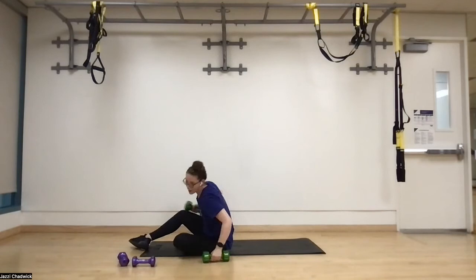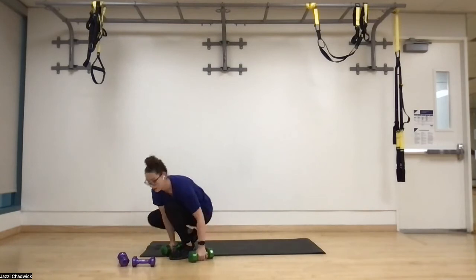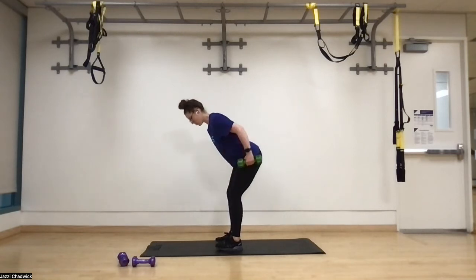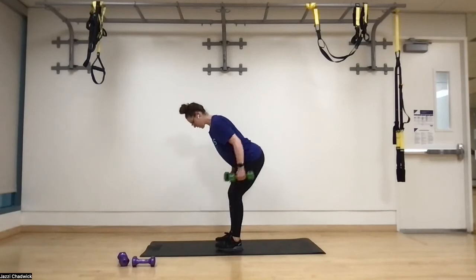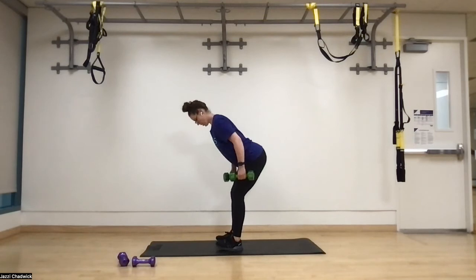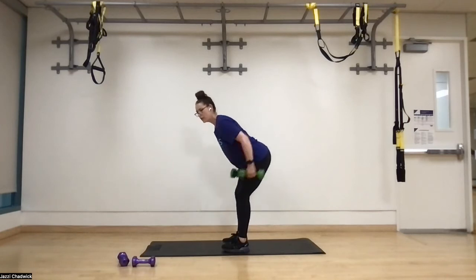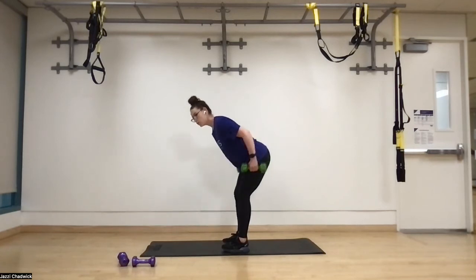Last round coming up! We've got our bent over rows first, then our tees, then lower body. This is our last round — best round. We're a little tired and that's okay, but we're pushing through and finishing strong. Sometimes when we're tired that's really when it matters most. Slow and controlled, feeling each rep, keeping those hands outside of our legs, hands towards the butt. We're going to have such good posture today.